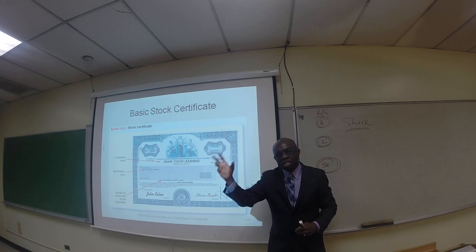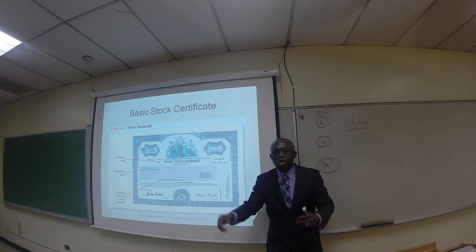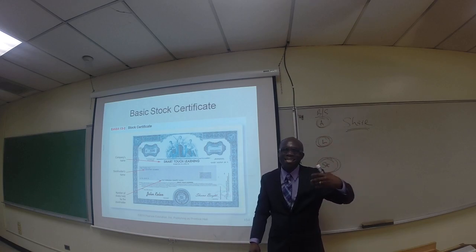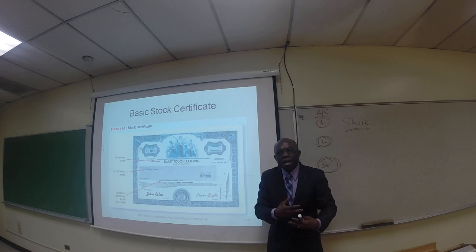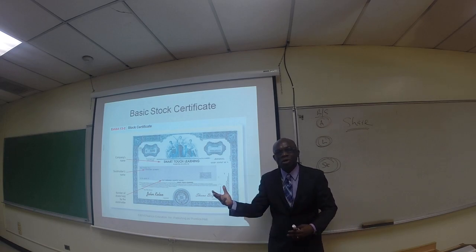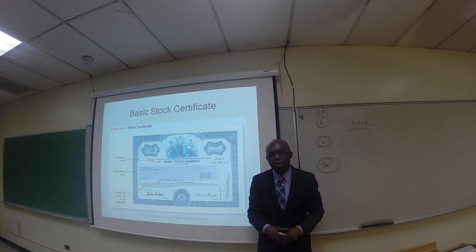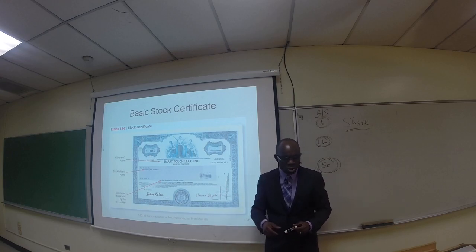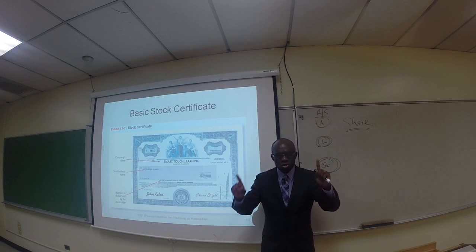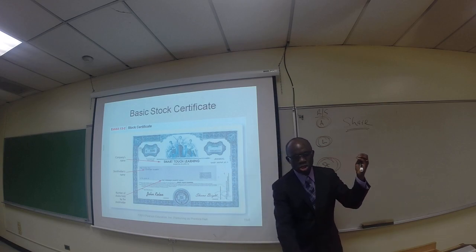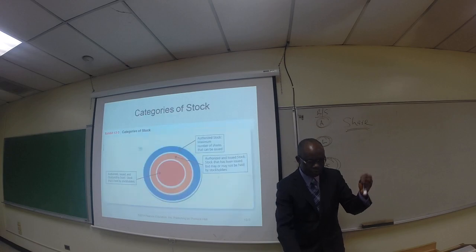A stock is a certificate that shows an individual's ownership of a corporation, whereas a share is a unit of stock. What does that mean? If you buy 2 shares of IBM stock, you have less ownership than an individual that purchased 1,000 shares of the same corporation's stock. So again, they are two different things. Stock, share. A share is a unit of stock.